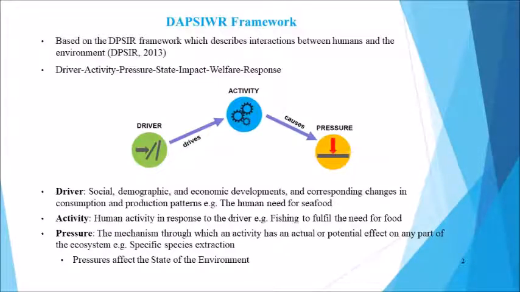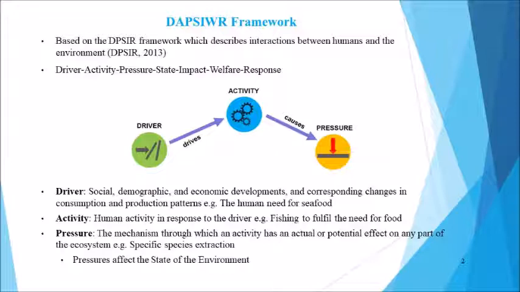Here we have the DAPSR framework. So it's based on the DPSIR framework, which describes interactions between humans and the environment. So it's a framework used by people who want to create a model of environmental or ocean topics in relation to the interaction between humans and the environment. So DAPSR stands for driver, activity, pressure, state, impact, welfare, response.